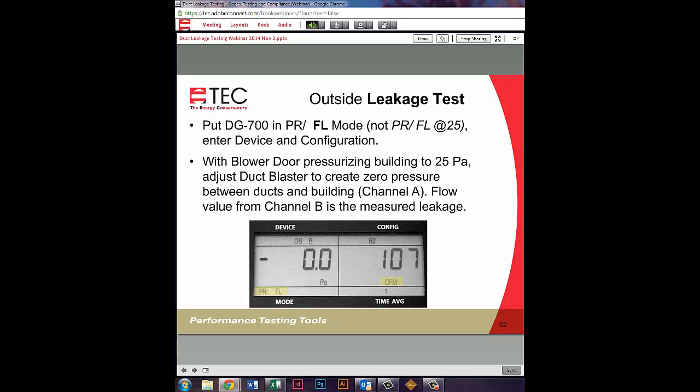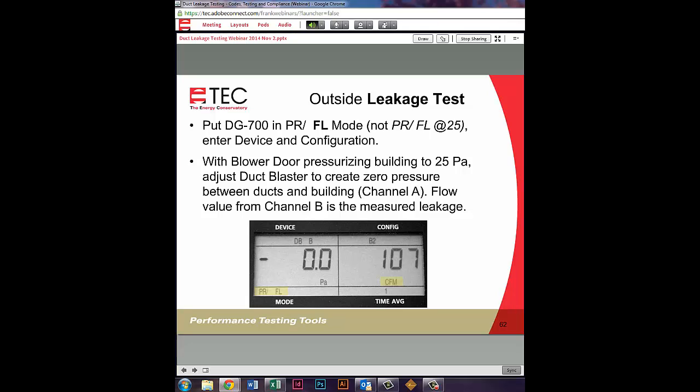But in this particular case, what we want to do is put the gauge in pressure flow mode, not the at 25 mode. This is a very, very common question that comes to us, that they're trying to read the value at 25 pascals and the numbers just don't make sense. So we want to make sure it's in pressure flow only.